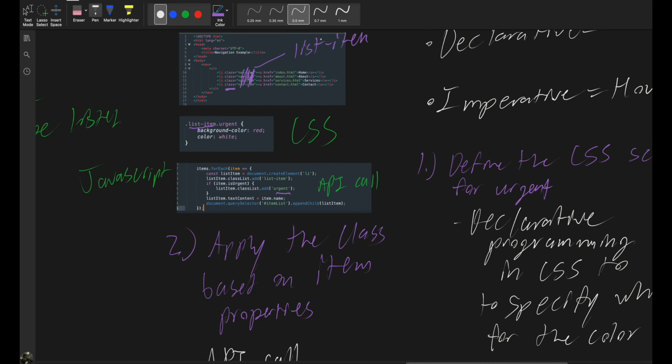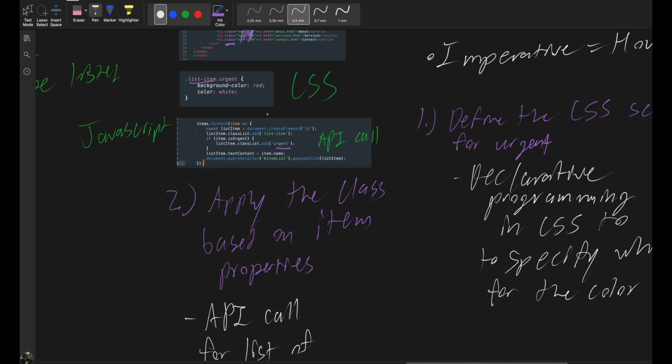For every item that we have specified as a list item, right here inside of our HTML, we are going to put in an urgent, and every urgent call that we have for each list item is going to turn red for our background color, while keeping the color white.